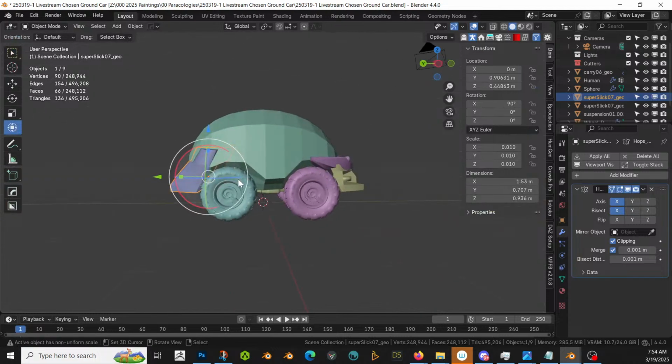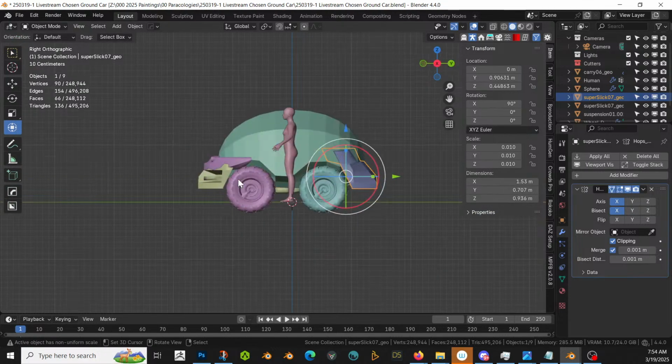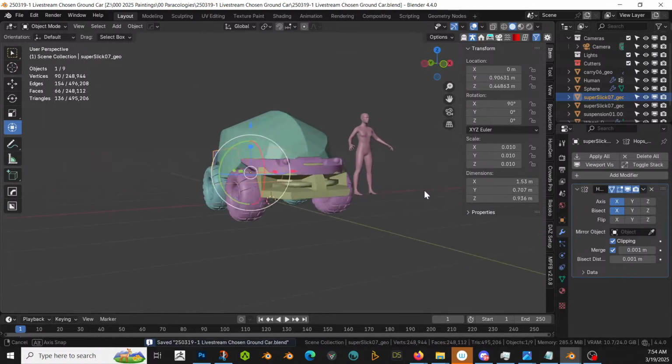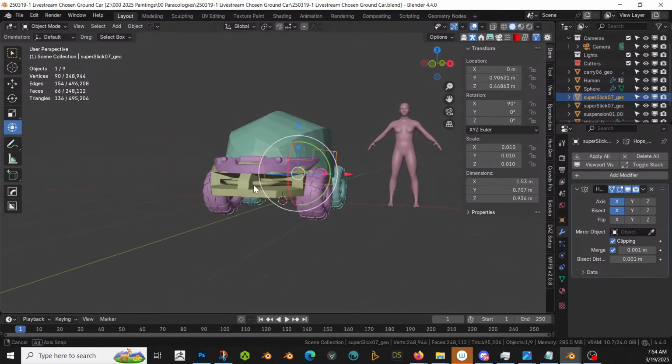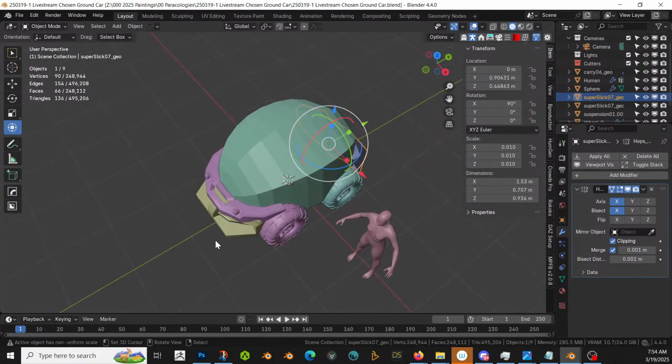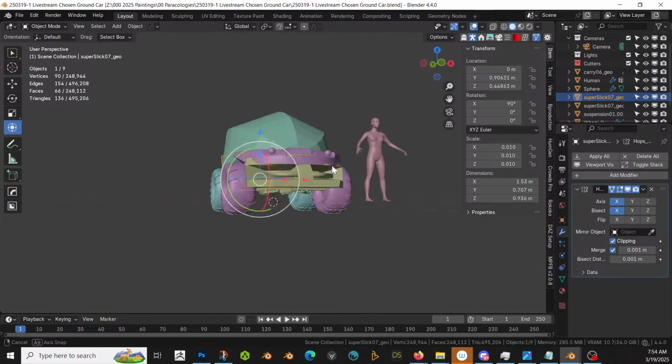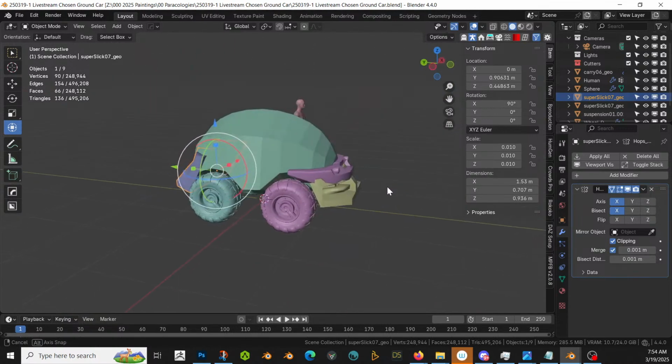There we go. Keeps it kind of interesting. Save. It's been a while. Okay. So we're building our vehicle. I'm liking it.